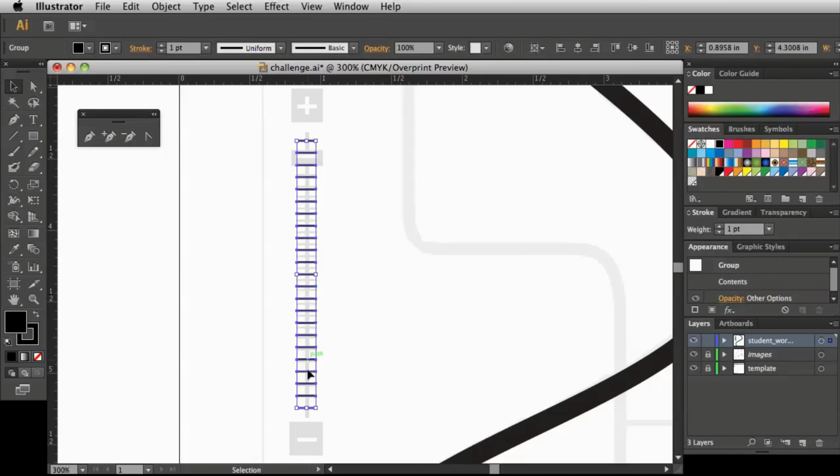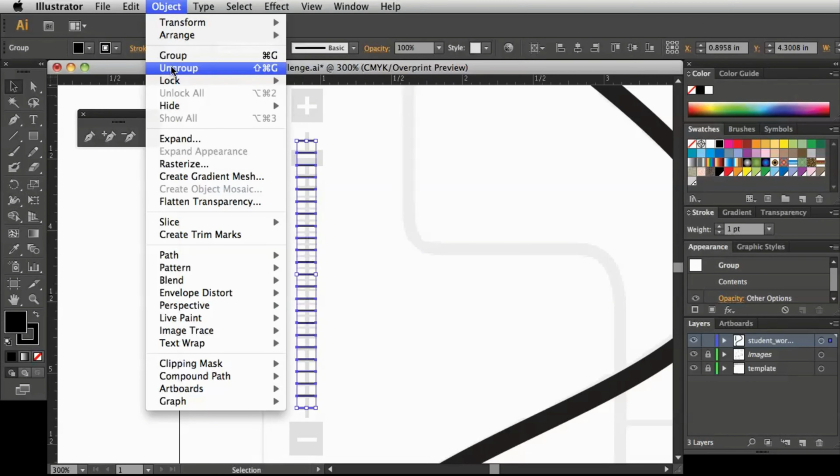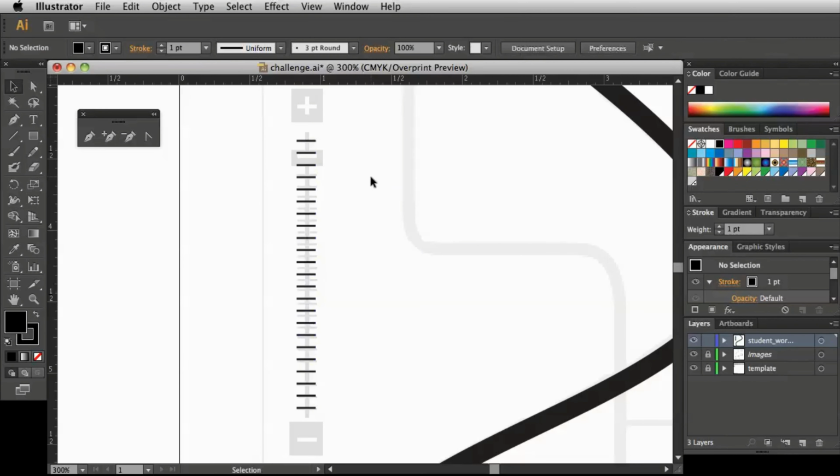So now, if I deselect, I still get all of the objects because they're part of a group. So instead of isolation mode, let's just ungroup. I'll deselect, and now each of these is separate. So right down here, I didn't need one. So if I just select this one and delete it, it can be just like we had. Now you notice they're not perfect. I just have the basic steps in.